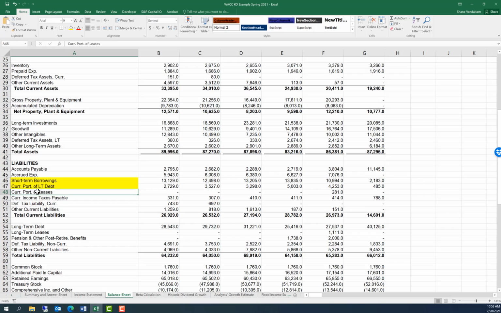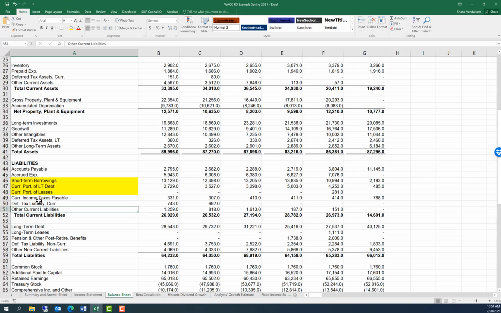And the current portion of leases. These are going to be capital leases. And capital leases are a form of debt financing. It is technically interest-bearing, in a kind of strange way there. So we're going to go ahead and include that here. Now, for Coca-Cola, they don't have a value here. I'm just going to delete this out because when I try to add that in with the little line in there, it doesn't let me for the calculation purposes. So those are all of the interest-bearing short-term liabilities.